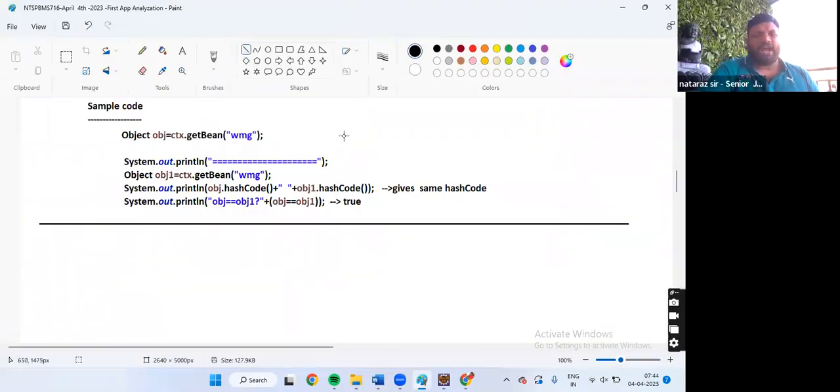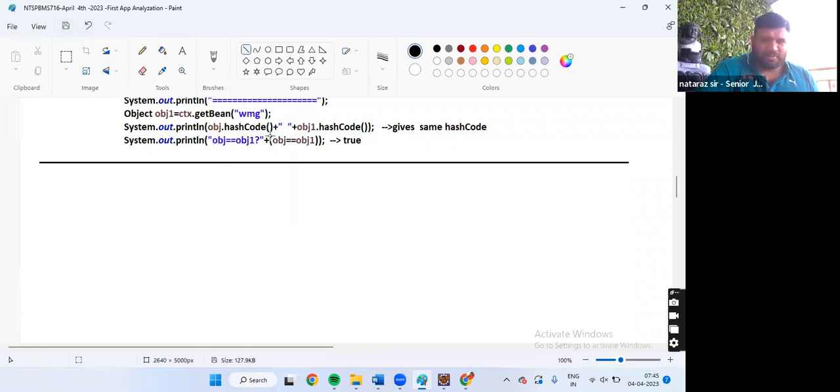Okay. So we understood what is pool, what is cache. We proved that in the IOC container an internal cache is there. In that cache, Spring Bean class objects are maintained. So one concept is clear. All these are background preparation to launch the first application. First application internal flow. Right now, boss?